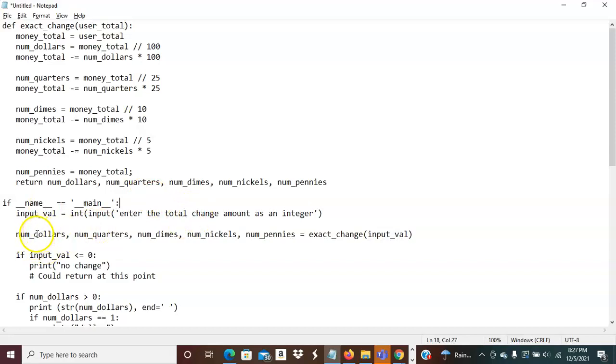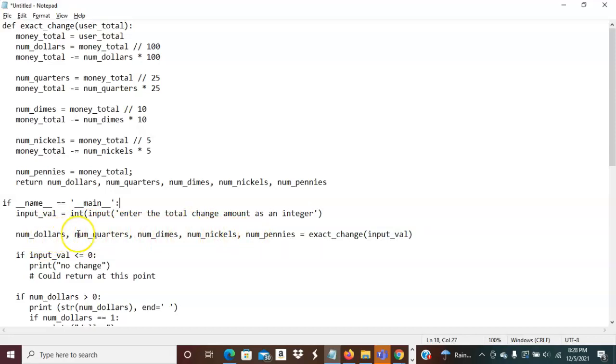Then, as we did in one of our examples earlier, we're going to call this function exact change using this input value that we just got from our user. And we're going to take the return value from this function, and in this particular case, several values will be returned, and here they are. They're going to be returned in the order that they're listed here.